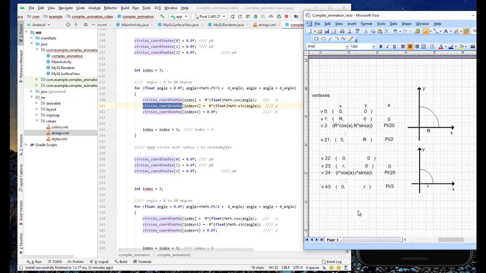Okay, so for that, I do have this part. So what is here? See, this is my vertices. Technically, here is that vertex buffer we are going to create, and maybe better to add. So this is the vertices, or this is our circles coordinates.